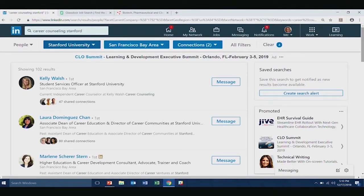So then what I did was I went to the Stanford website, found her email, and then I sent her a cold email asking to talk about the possibility of working together on career services. And voila, that's how I wound up here. So you can do that as well. Say you're interested in a company, but there's no job posting. You can find the hiring manager who looks like they might be the right person, and you can contact them and let them know your interest in the company, and you can ask if they'd be willing to chat about potential future opportunities at the company.